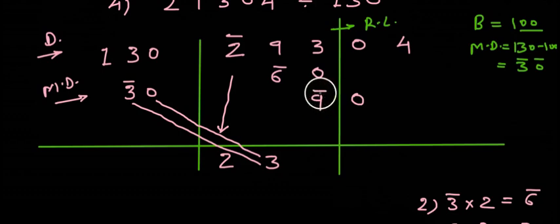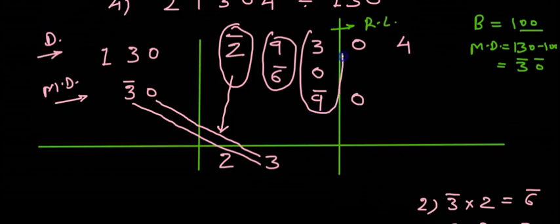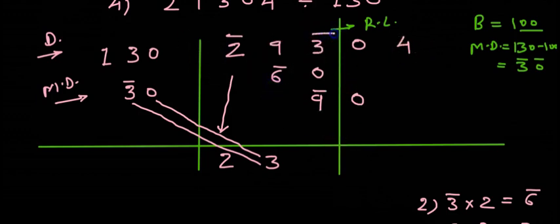See, don't write the products below these digits which were added in the last step. Start writing the products from the next columns. Right? From the next columns. As such, there are no columns, but look at it this way. See, this is a column. This is the column. First column, second column, third column, fourth column, fifth column, like this. Okay? Now, in this step, we covered these two digits. Now, let us add the digits in the third column. 1, 2, 3. Third column. 3 plus 0 plus negative 9 is negative 6.